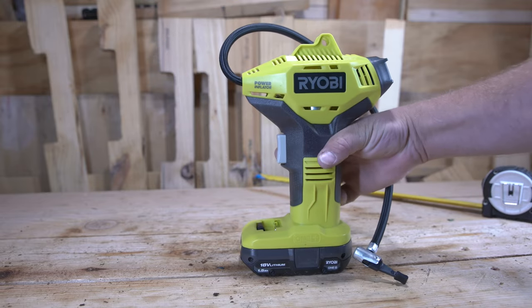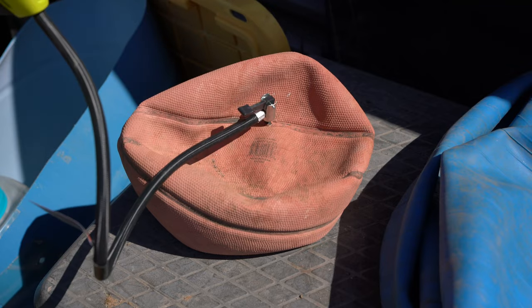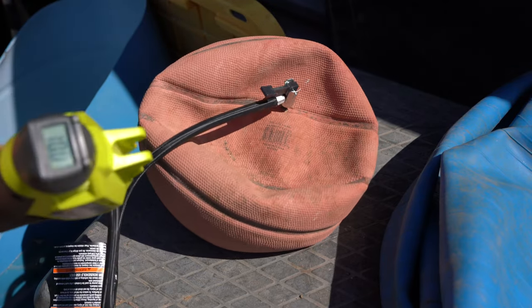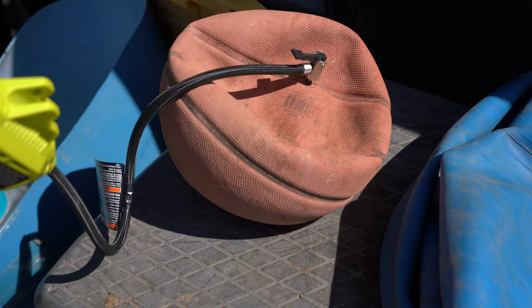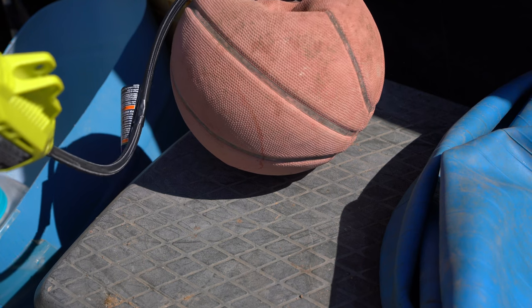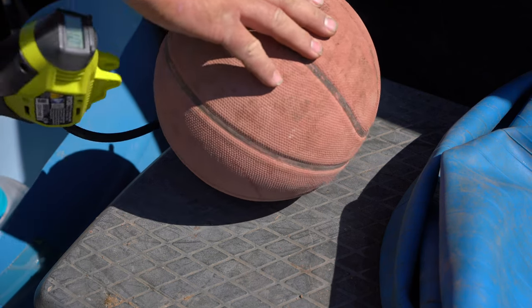But the one feature that this particular tool doesn't have, and is a glaring weakness, would be the fact that it doesn't feature any sort of a safety, which means that whenever you are carrying this tool and several other items at the same time, at some point the tool will turn itself on and scare you half to death, especially if you're walking through a parking lot late at night.